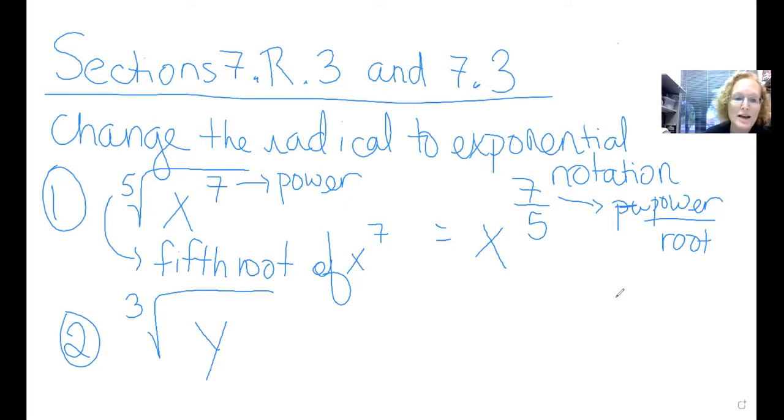Now, what I want you to realize is on this particular problem, there is no power with the y like there was in problem number 1 up there. So if there is no power, it's an understood 1. So right here, there is a 1. And so when we write that into exponential notation, it would be y, and then remember it's power over root. And so that would be y to the 1/3 power.